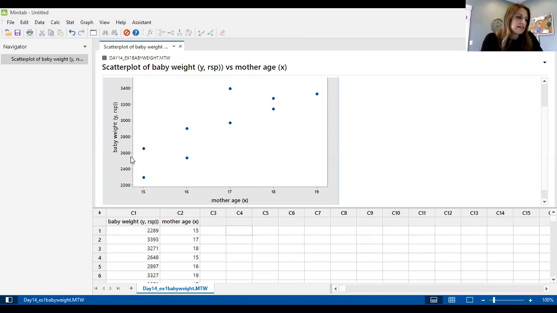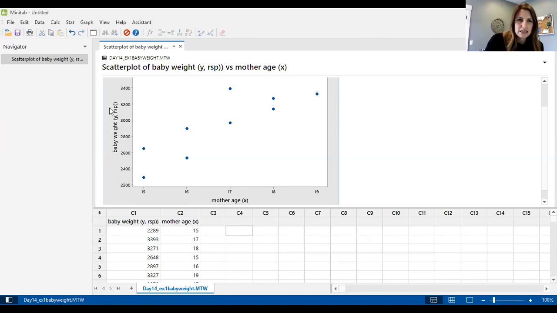Okay, and then the next thing I want to do here is calculate R. When I calculate R, it's actually going to give me a value instead of just a visual to describe what's going on. And what I like about the R calculation is it gives me a strength, right? So it's not a guessing game if it's moderate or strong or weak.